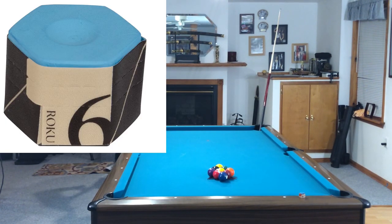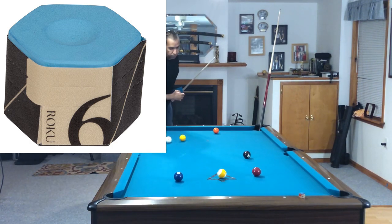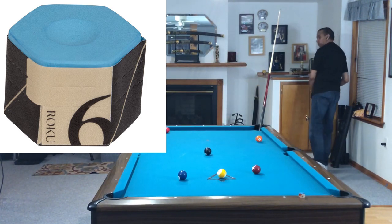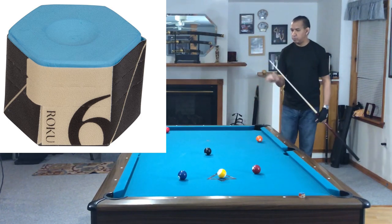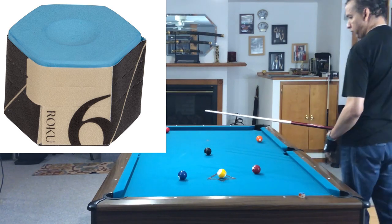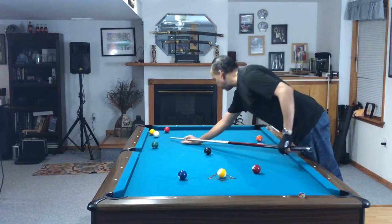Kamui Chalk is probably one of the most controversial products on the market. One cube of chalk is in the area of $27 to $28. If you're not familiar with this, let me repeat. One cube of chalk, $27 to $28. So, is it worth it, and what makes it better than other chalks?